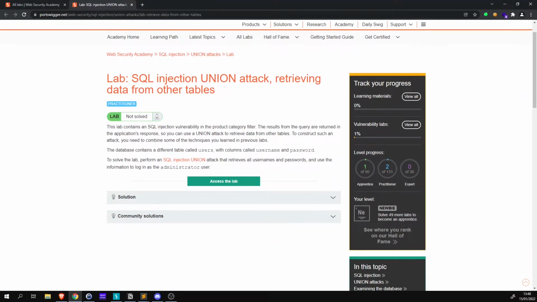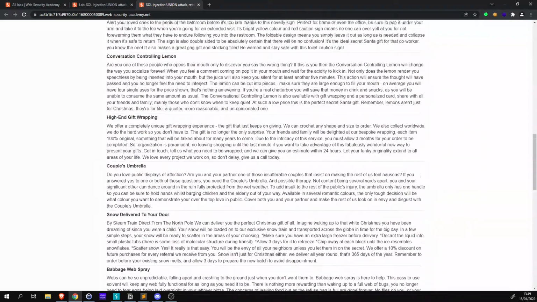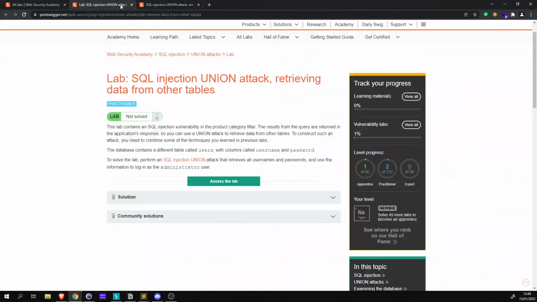So let's open up the labs. This contains an SQL injection on the product category filter, so it looks very similar to the last one except without any pictures. You use a union attack to retrieve data from other tables.